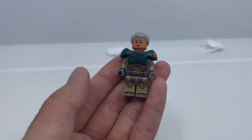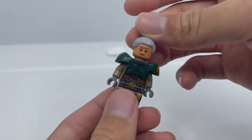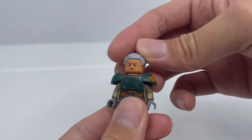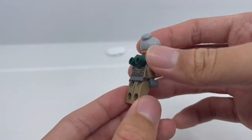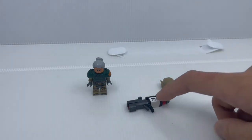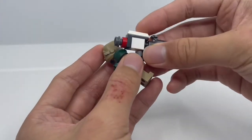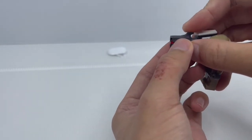The final character included in this set is Darby Steele. Looking at her face, she has a nice smile with a good grey hair piece. If you take her hair piece off and turn the head 180 degrees, her alternate face is angry and determined to fight evil — that's really cool. Moving down to the body, it's pretty much the same as Mo and Izzy, but her chest armor plate is green. The accessories Darby Steele has are a rocket launcher and an interchangeable helmet piece like Mo. To put on the helmet, take the hair piece off then fit on the helmet. To put on the rocket launcher, fit it in the peg and put it in. There's a trigger you can use to launch it when you press it.